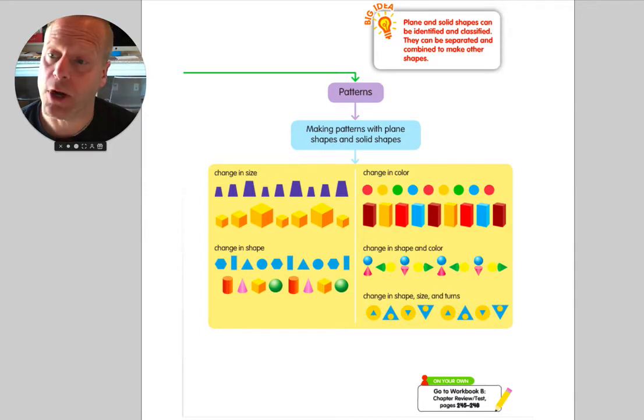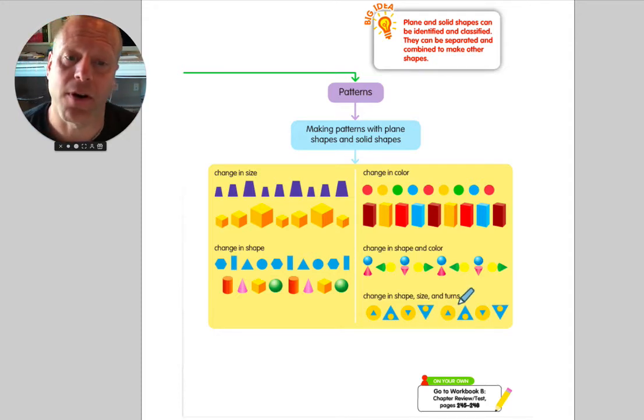And we talked about how patterns repeat again and again, and we call that the pattern unit or the stem. We also talked about how sometimes patterns can vary the size of objects, like small, medium, and large, like they're doing in this first couple examples. Or they could change the shapes. Here they're making a pattern with different colors. And then suddenly you can put those things together and make some very complex patterns using more than one attribute at a time, and even adding position or turns as part of that pattern.